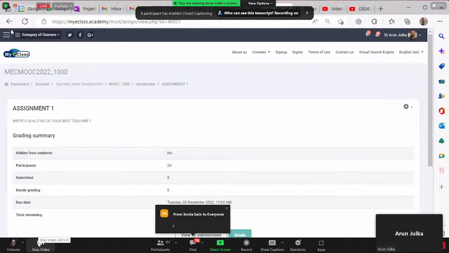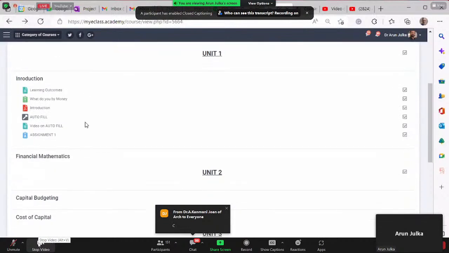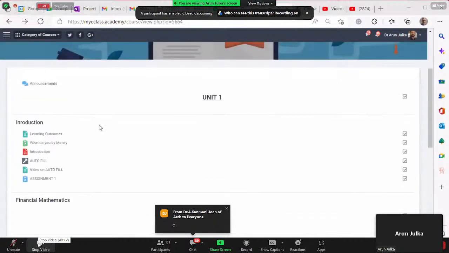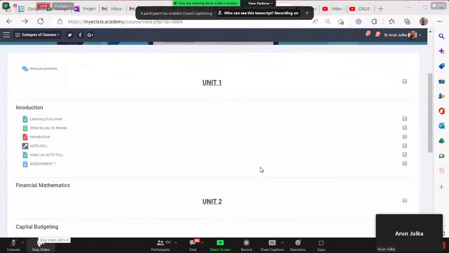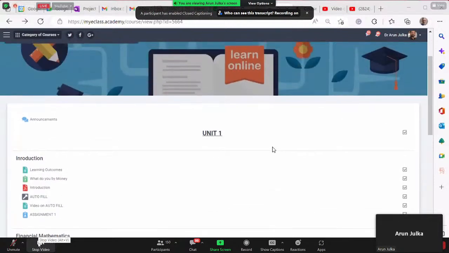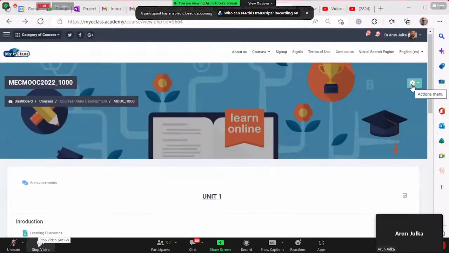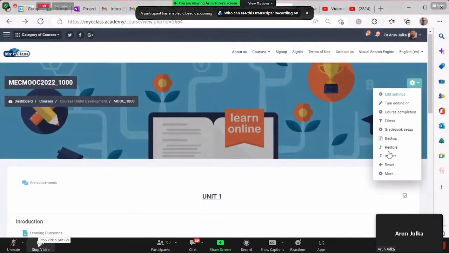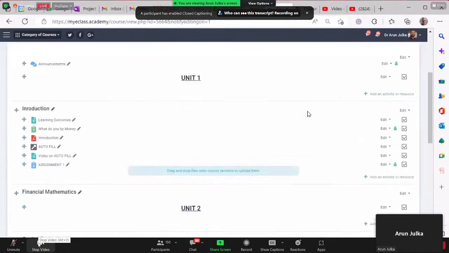Okay, leave this part. Similarly, you can add quizzes also. In quizzes, you have so many options. Now, what kind of things are not available in Google Classroom? Drag and drop facility is not available in the classroom, right? Again, I'm going back to the action menu button. Click here, edit, turn editing on.